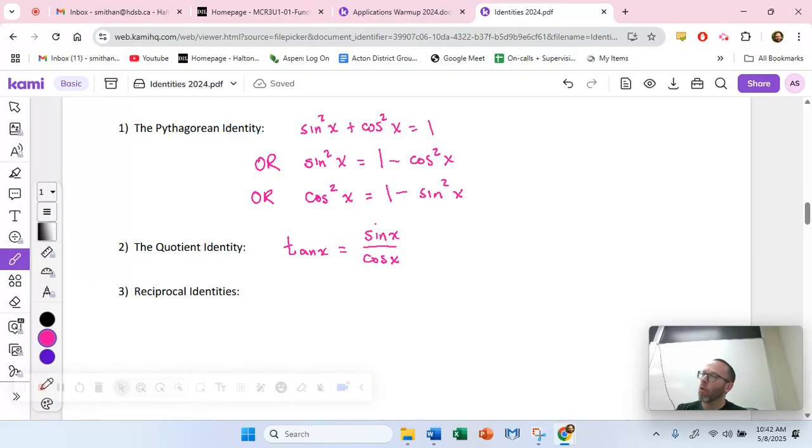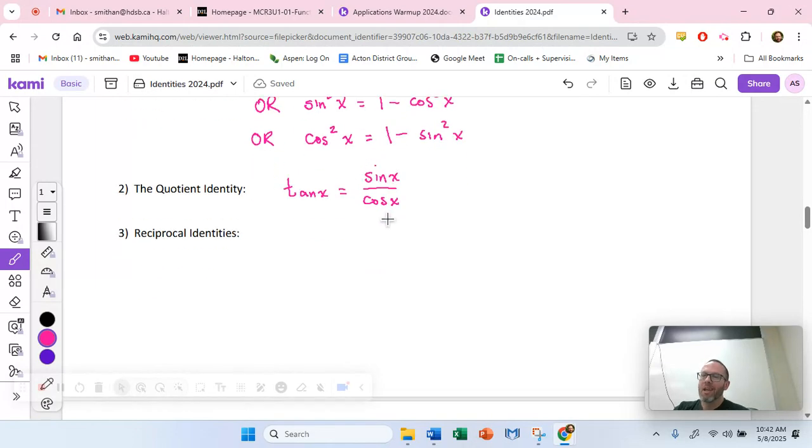I'm going to show you guys why both of these are true in a second. The third, you guys actually know these already. We've actually talked about them. So the reciprocal identities. We learned about these last week or early this week. I've lost track. The cosecant of an angle is the reciprocal of sine. It's 1 divided by sine. We learned this in our lesson on the reciprocal identities or the reciprocal ratios.